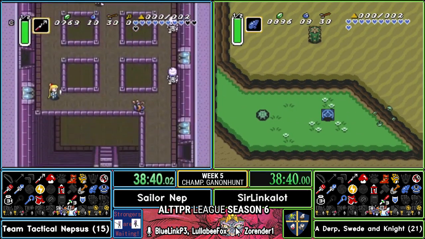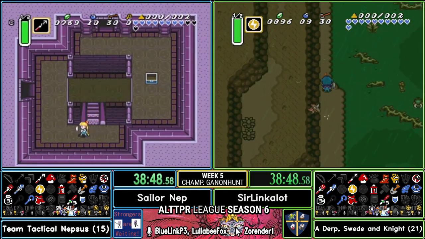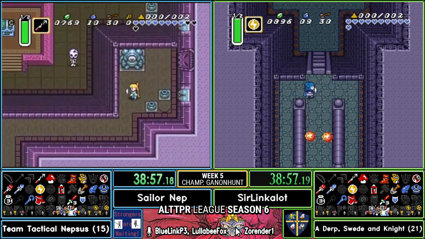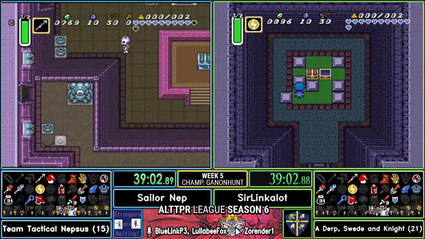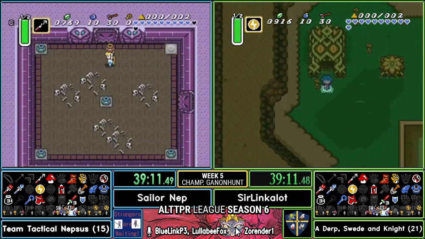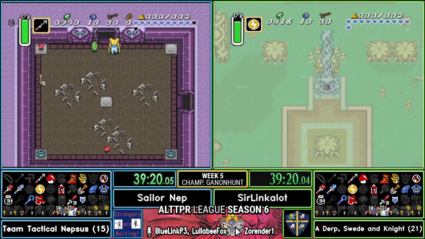And I imagine the reason Sailor Nep is doing Eastern first is because then she can walk out and go to the Dark World to go to Pod, whereas she can't do the opposite, not having the mirror. Yeah. Unfortunately, routing without mirror is a little bit yucky. So we have 2 items, respectively, in the big chests of Skull Woods and Thieves that had to be orphaned. One because we didn't have the Skull Woods big key, and one because we didn't have the hammer.